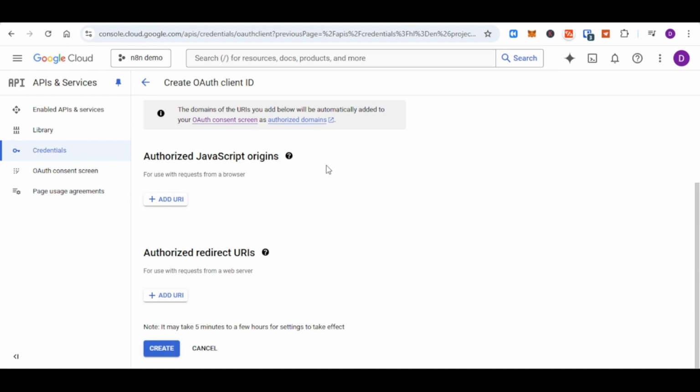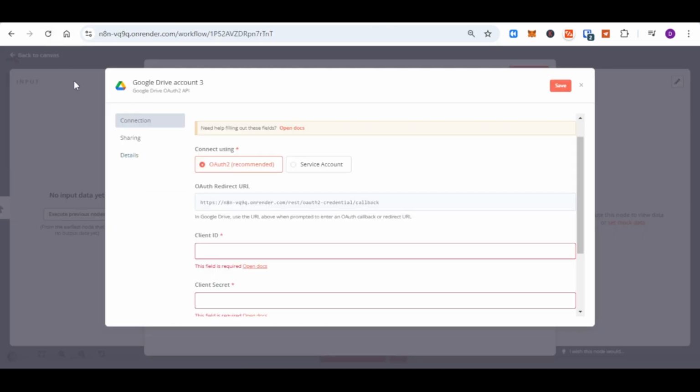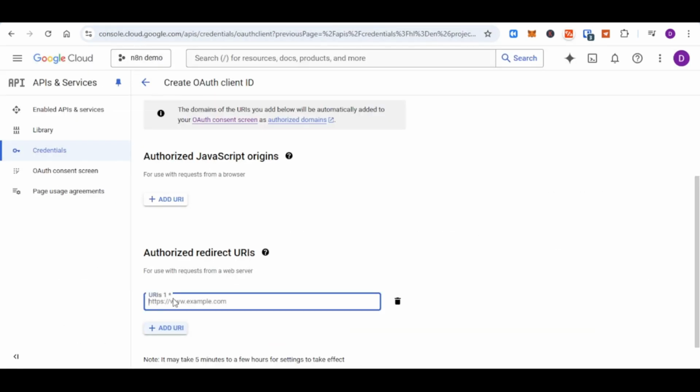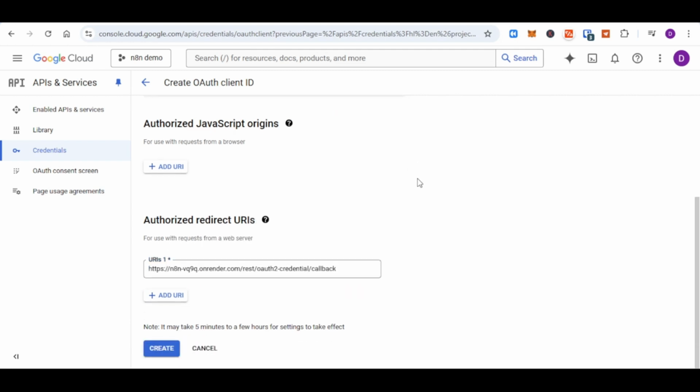Now we need to provide authorized redirect URL. So go back to n8n. Copy this URL. Add URL. Paste it here. And click Create.